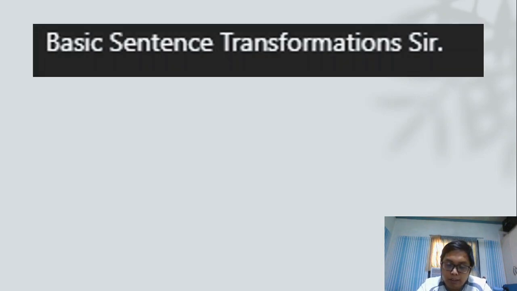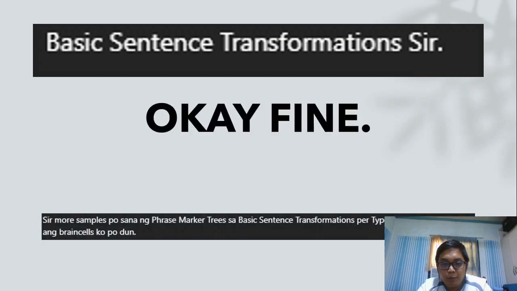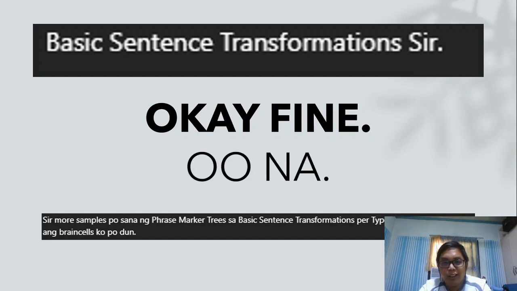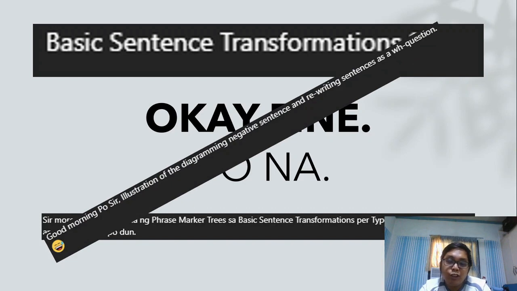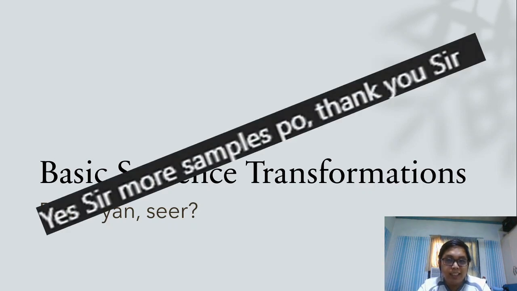Let's start. The next part of our discussion is the following questions that we are now including. Basic sentence transformation. Sir, more samples of phrase markers, and so on. Basic sentence transformation. Illustration of diagramming negative sentences and rewriting sentences as a WH question. We really want this. So, let's now discuss basic sentence transformations. Not finished yet, okay, more samples.